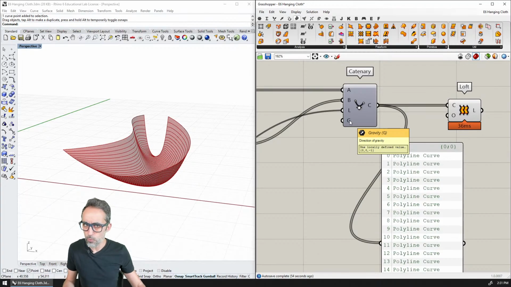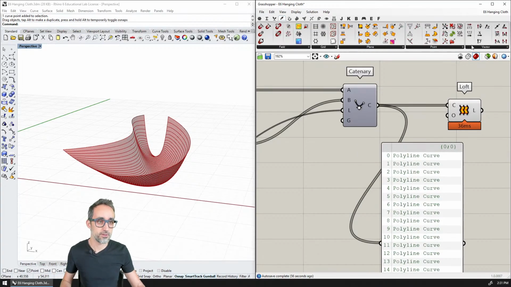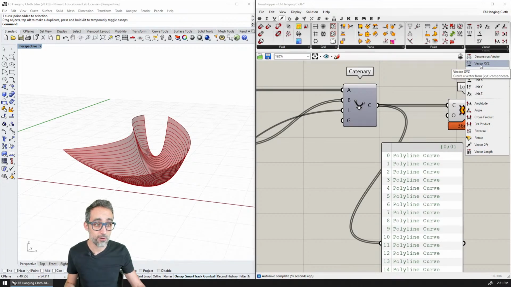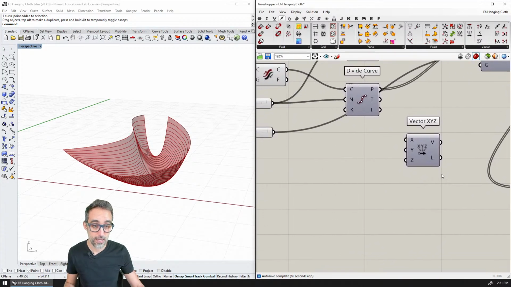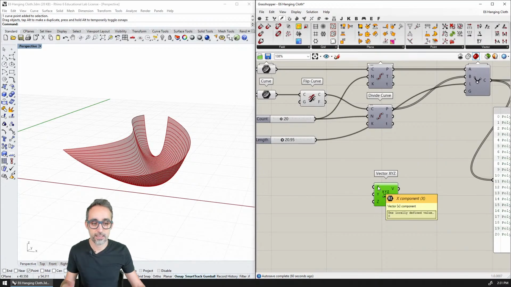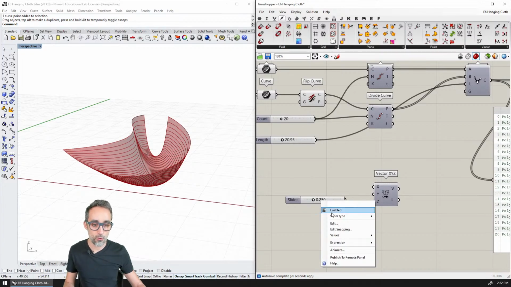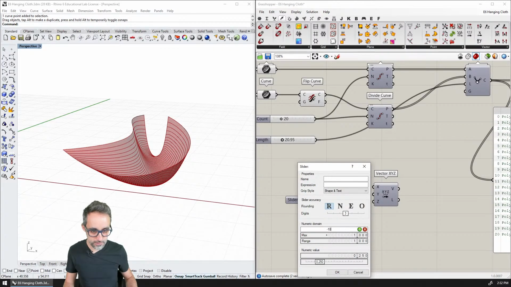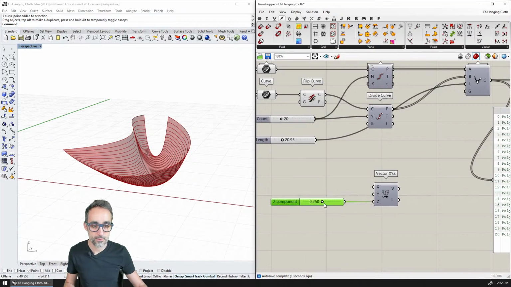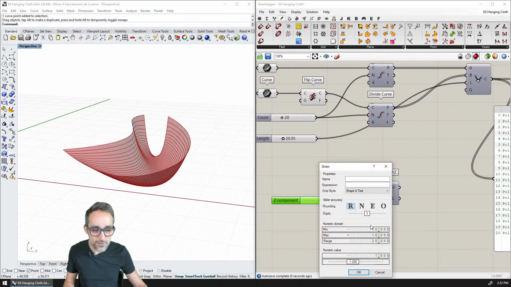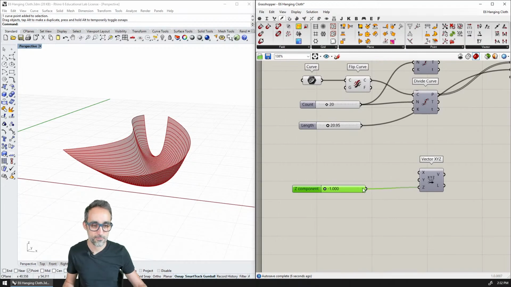But actually, we can change that. So we will see this very soon, but I can create, for example, a vector out of x, y, z components. All right. And then for the x, I can keep 0. For the y, I can keep 0. But for z, I can just add a number slider that is going to go from, for example, from -10 to +10. Okay. And I'm going to plug this here. And remember that this was at -1. And actually, let me rewrite this so that it's from -1 to +1, just so that it's not too crazy.